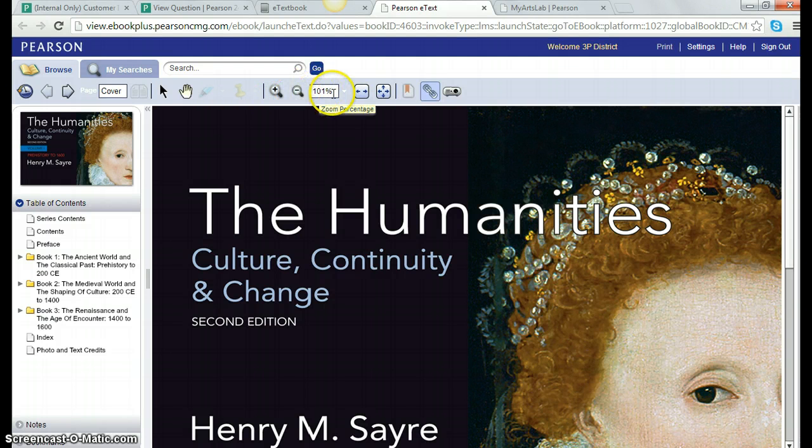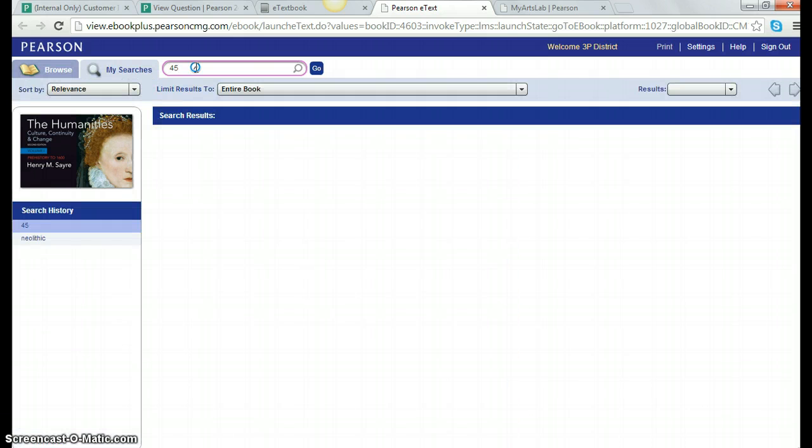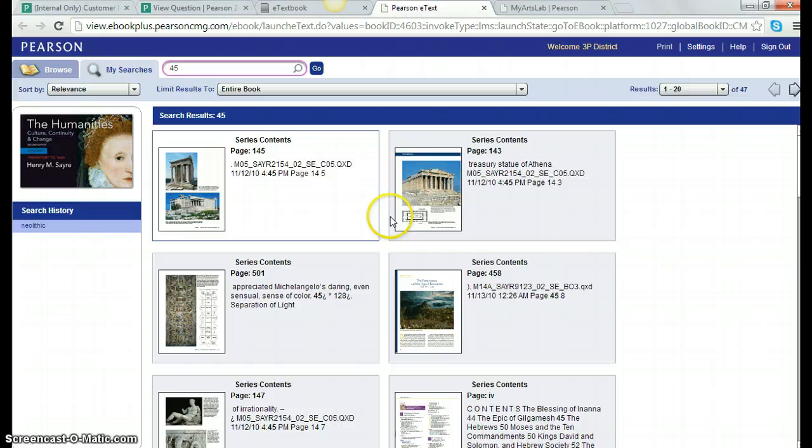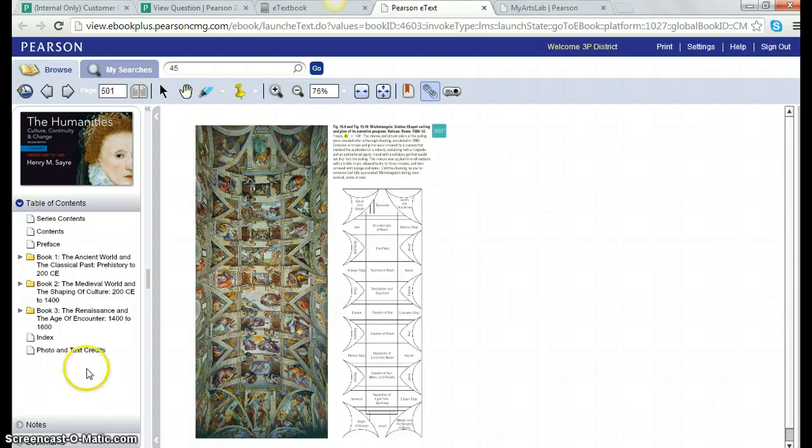So the ebook is page for page exactly the same as the print text. This is great because you can pull it up in class. Students, if they're on campus and they want to not bring their book to class, can just get right into the ebook here. Any searches, any highlighting, any notes that are taken will be saved over here on the left-hand nav bar, and the students can access that at any time. So obviously this is a little small. Let's go ahead and make it bigger.